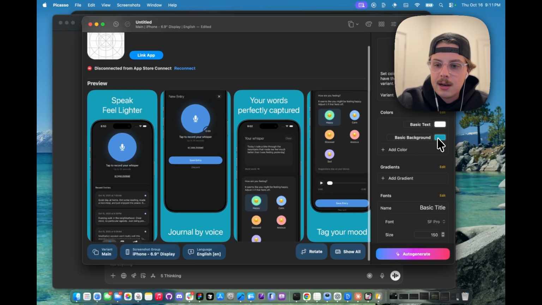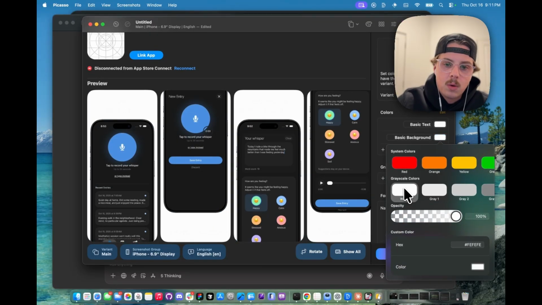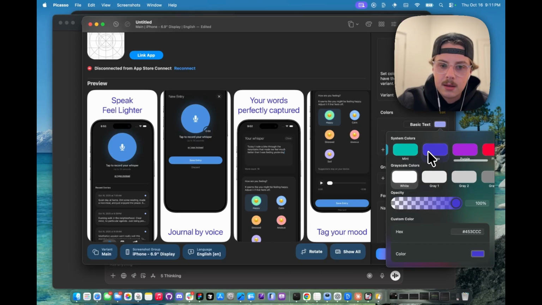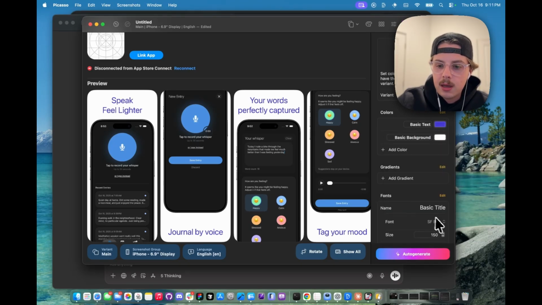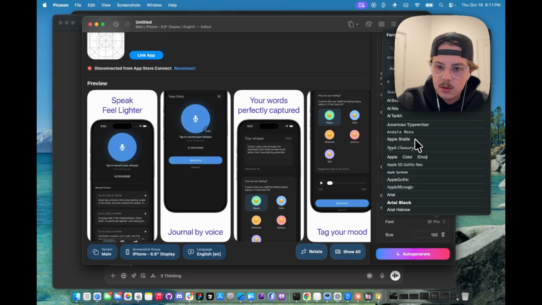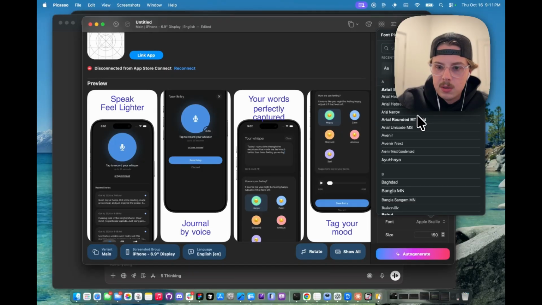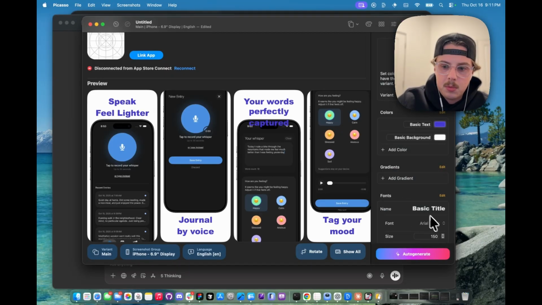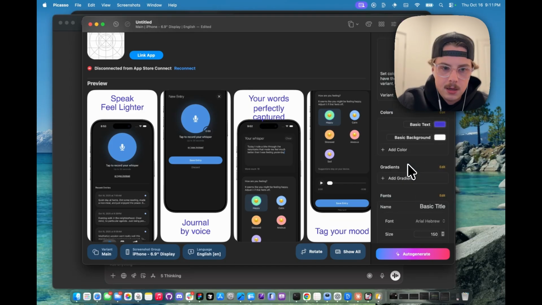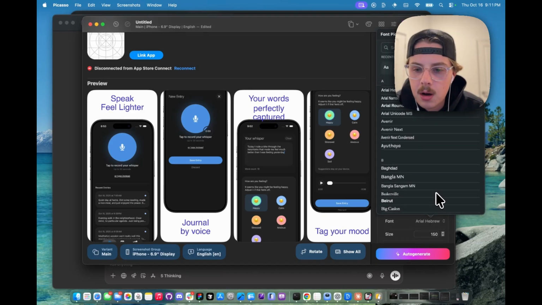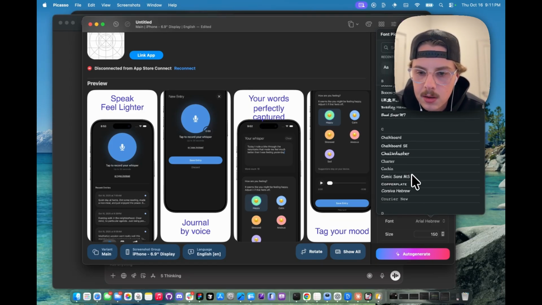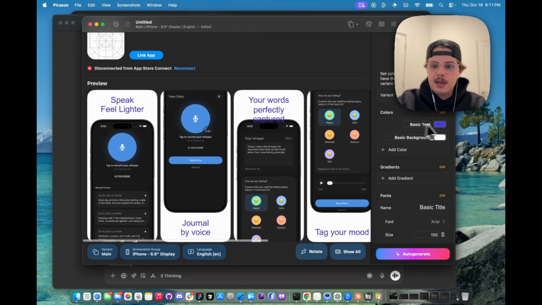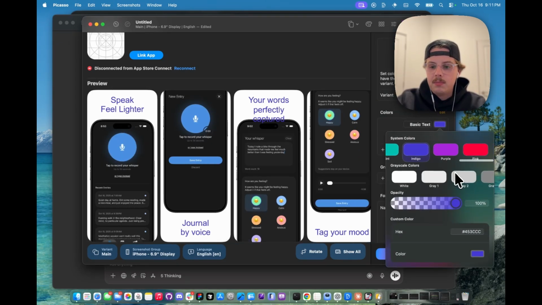I decided I don't like the teal. Even just the white is kind of clean. Let's see how that looks with some text. I'm not loving our font, I think I'm realizing. So let's do some other options and see what looks good here. Maybe this Arial Black, a little bit more bold, or this here. So you're just going to want to play around with different font options and see what's working. Like I said, you really don't need to overcomplicate this. You just need to communicate the value of your app and grab their attention.